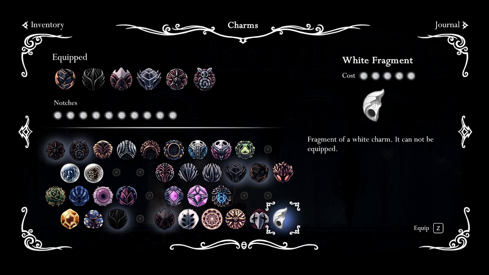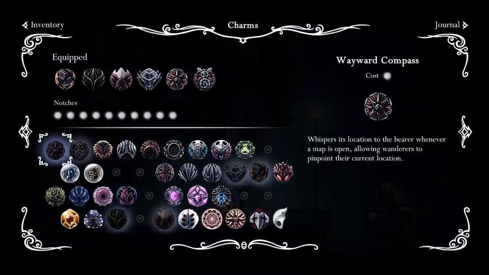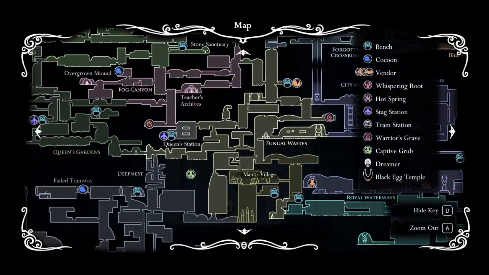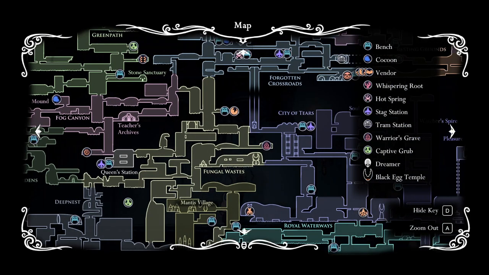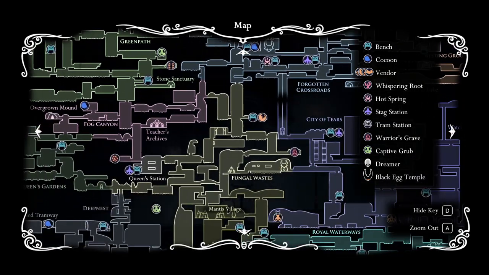Okay, I can't equip that. Alright. So next up is on the menu. Let's see, where was it? The Fungal Wastes. Because that's where we're gonna find the Warrior's Grave. Which we need to upgrade the dream now. That way we can enter the White Palace and stuff. Yuppity yuppity.